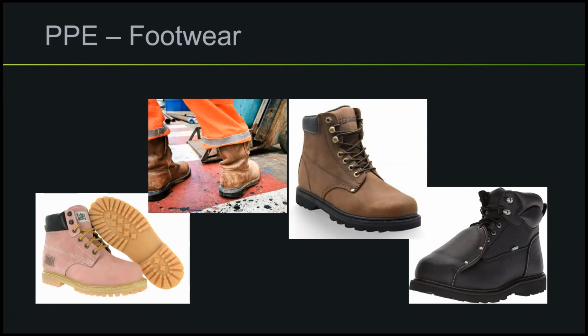And then let's talk about protecting our feet. So I always see this in my classes and even in shops that I go and visit. I always see people wearing the wrong types of footwear. So when it comes to protecting our feet, I always say rule of thumb, you just want to have some type of boot on. Some type of boot. Doesn't always have to be steel-toed, just depending on the shop that you're in, especially a school setting, you may not actually need steel-toe boots, but just some sort of boot, okay?